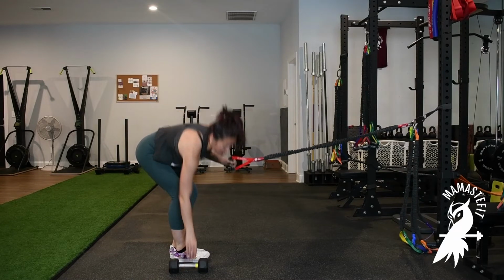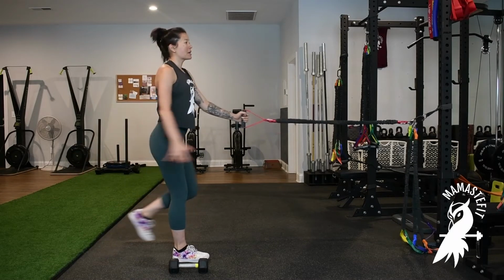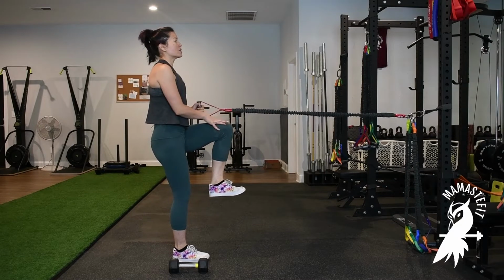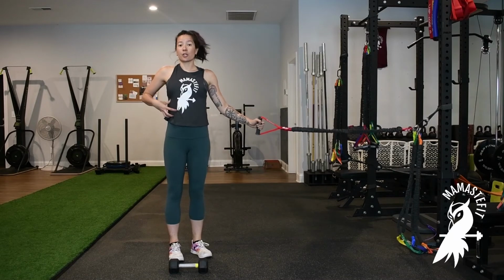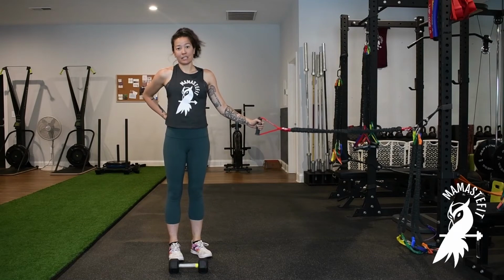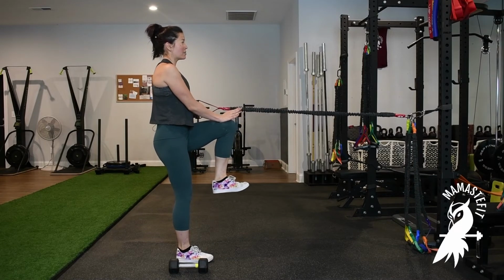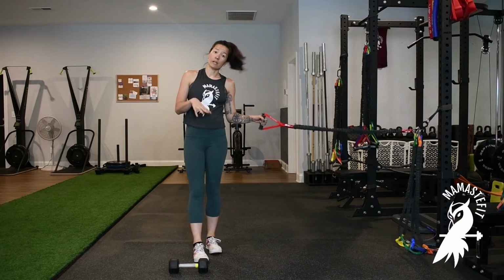Another way that I could advance this movement is to add a knee press. So as I inhale to step back, I'm going to exhale to come up, and then I'm going to lift the opposite knee and press into it with that free arm. So this is also going to activate that anterior oblique sling from that adductor to that opposite oblique. So we're going to have both the front sling and the back sling being activated. So inhale, step back, exhale, press hard into that knee as you row the band back at the same time. So that one's going to involve a lot more coordination.